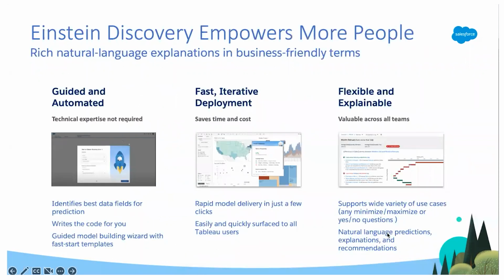All right. So with Einstein Discovery, it's all guided and automated. A lot of it is guided and automated, right? So you can say, I want to explore opportunities and I want to maximize the win rate. Salesforce is asking you a bunch of questions like, okay, give me a data set. You say, I want this data. What field do you want to maximize? You say, I want to maximize this field. And then you click on next. It says, do you want to run insights and predictions? And you say, okay, yeah, sure. I want to run insights and predictions. And it will give you all the insights and predictions.